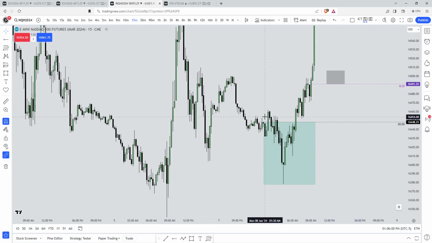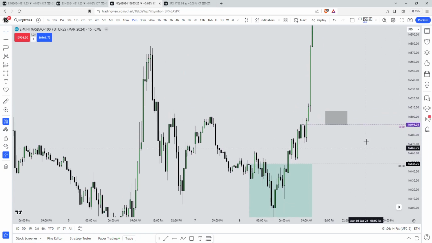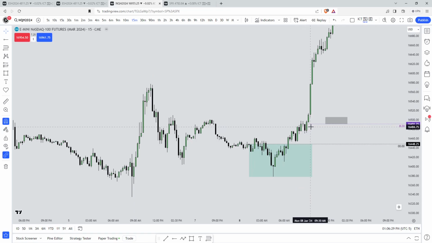Over here, you have price manipulating beneath midnight, and then it starts to expand up. If price is in a buy program, the low of the day will form beneath midnight or beneath the 8:30 open. If midnight is above 8:30, then you just need price to go below the highest one. So it opens up at 8:30, trades beneath here. This is manipulation. Price starts to expand up, creates a change in the state of delivery. Notice how that puts in the low of the day, and then price starts to expand higher.